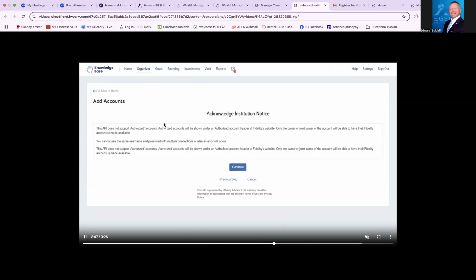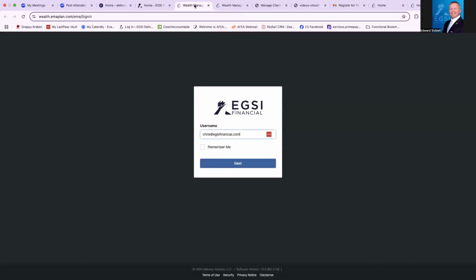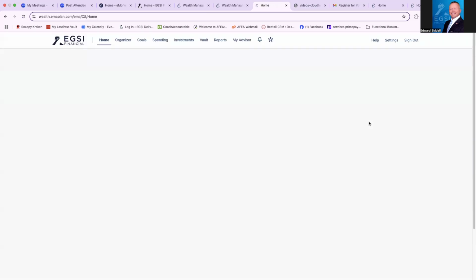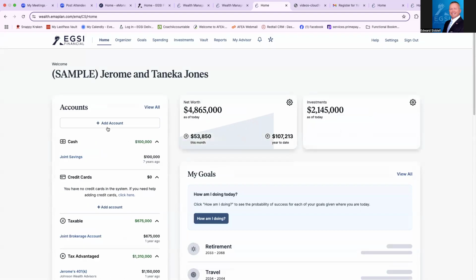From there, it's going to take you back to your homepage, where it will be reflected. It will show all of the accounts listed over here.